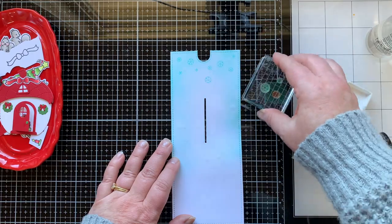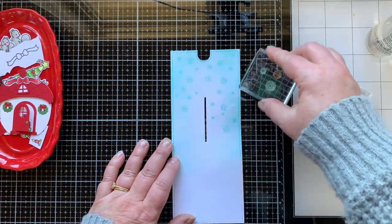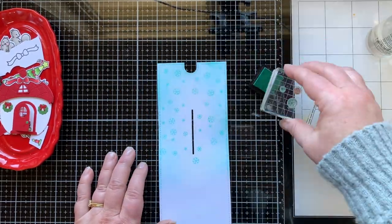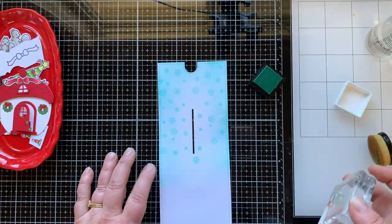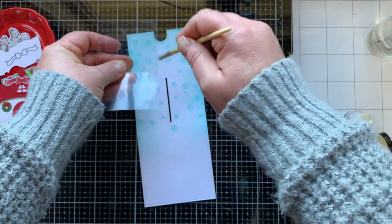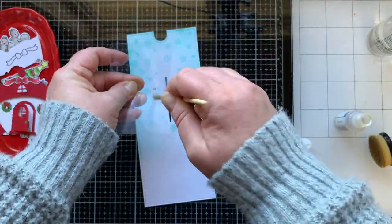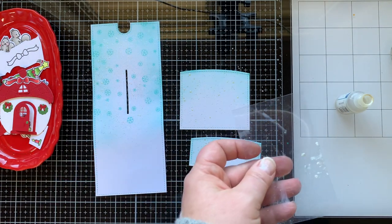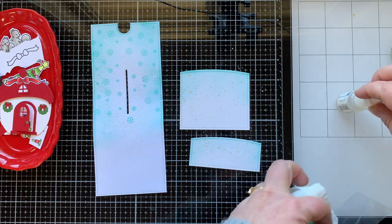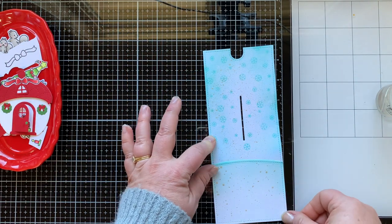Because I'm making three very involved cards, I stuck with the same color scheme throughout, which made it much easier. Also, doing really light ink blending like this didn't take quite as long. These three snowflakes are from the Yeti or Not stamp set — one of my favorite Lawn Fawn sets, I use these snowflakes quite a bit for Christmas cards. I'm stamping them with the same color ink right over the ink blended background, then splattering with liquid stardust — it looks very shimmery with that fine dusting. I did the same on my two hill pieces, letting everything dry before putting them together.